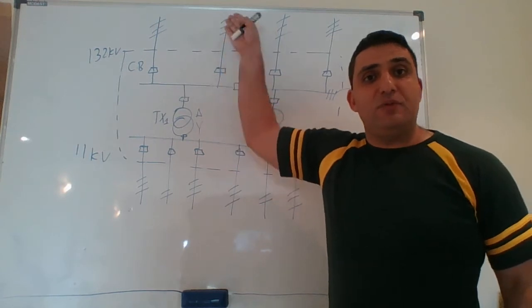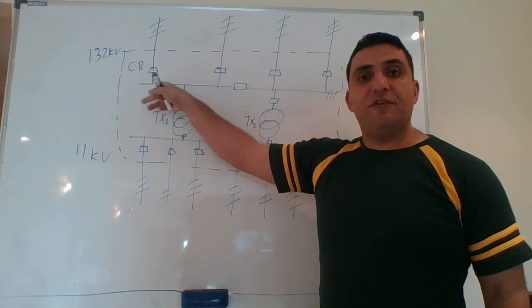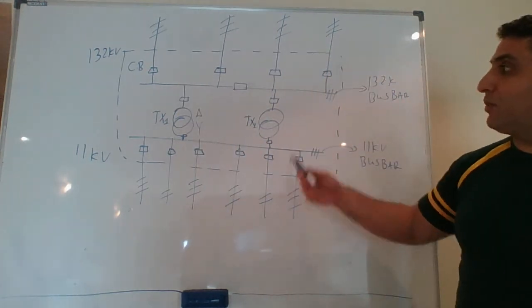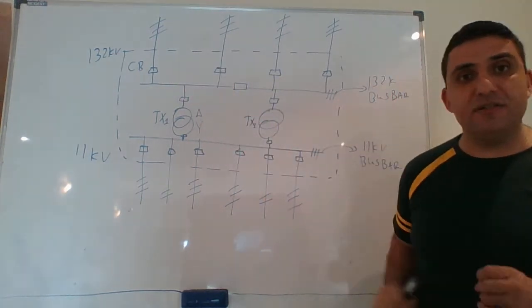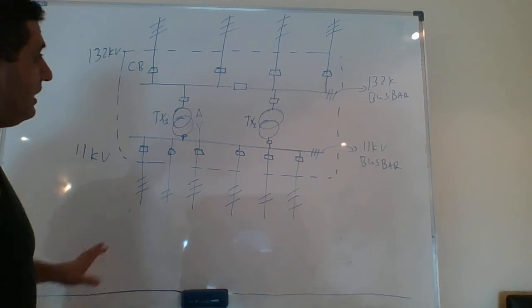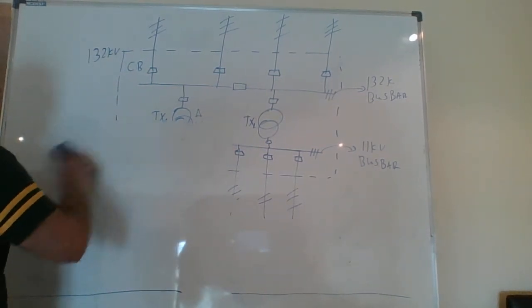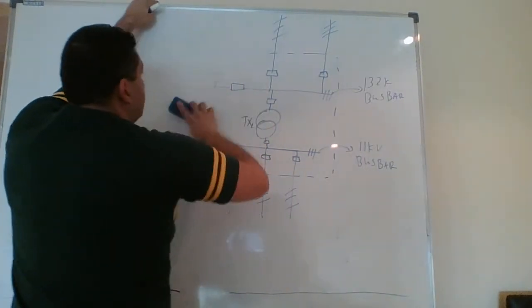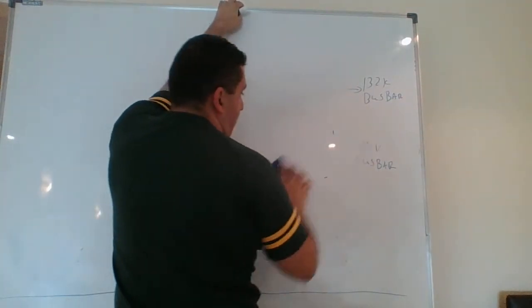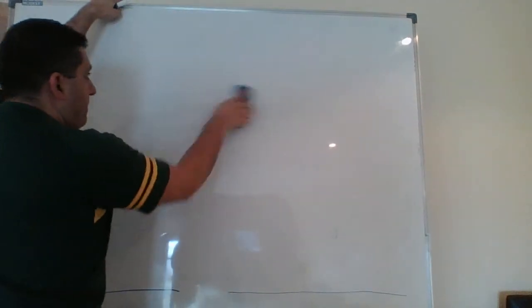Protection of a bus bar is very important, as we discussed. CT differential protection is easier, more straightforward. Remember, no inrush, no ratio, no shift angle. I have a problem: unequal saturation of the CTs, due to the current magnitude and the inrush and the residual flux in individual transformers. So, unequal core saturation of the CTs. Let's now talk about a type of differential protection: the percentage differential relay.